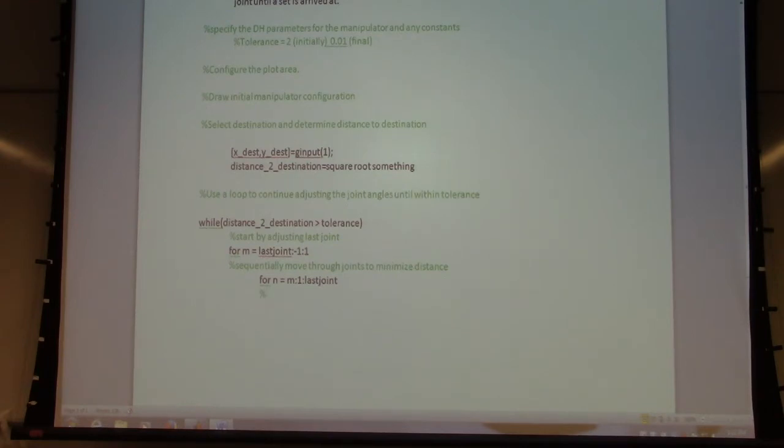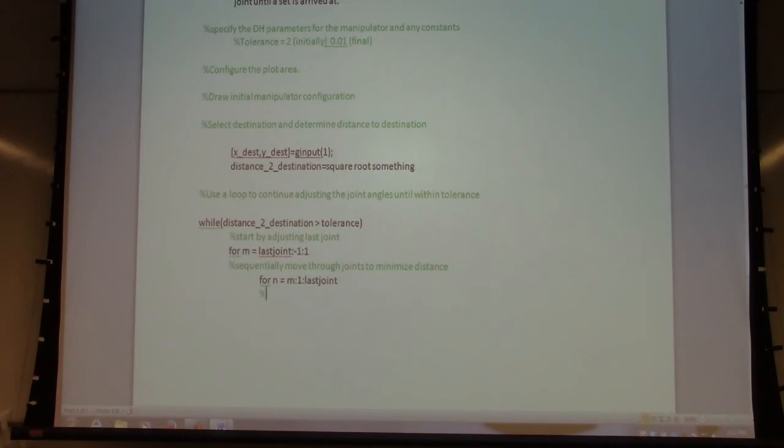Let's say we're sitting there on the last joint and we just start rotating. Okay, we're adjusting that joint to change the direction that the end effector is facing. What if the position is here, but the end effector starts rotating away from it? That's not going to be minimizing the distance, it's going to be increasing the distance.